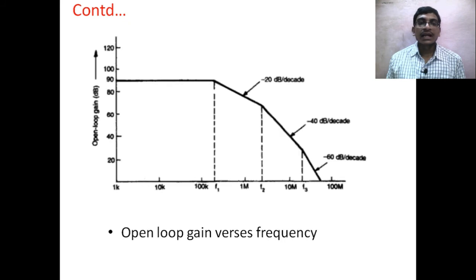Let us see the open loop gain versus frequency curve. This curve is very important in examinations. Many times they ask to draw the open loop gain versus frequency curve. This graph has been drawn for a multiple corner frequency operational amplifier. In this type of operational amplifier there are many corner frequencies, and after each corner frequency the gain roll off will be different. The gain roll off means the decrementing rate of the gain in the graph. In this graph, the gain is continuously decreasing with the rate of minus 20 dB per decade.